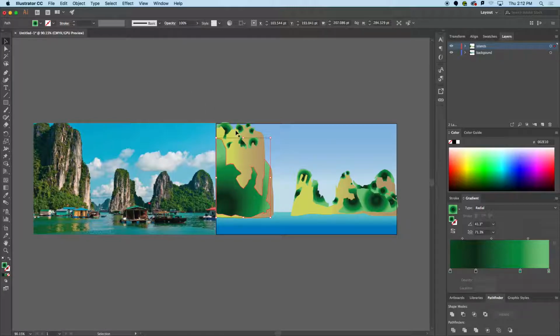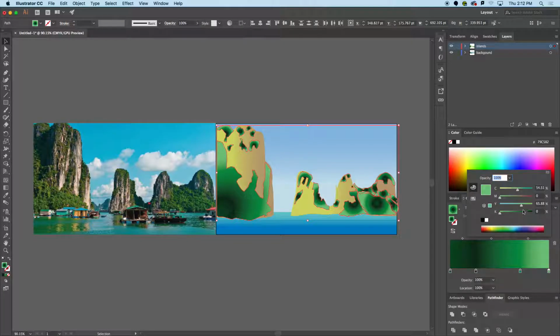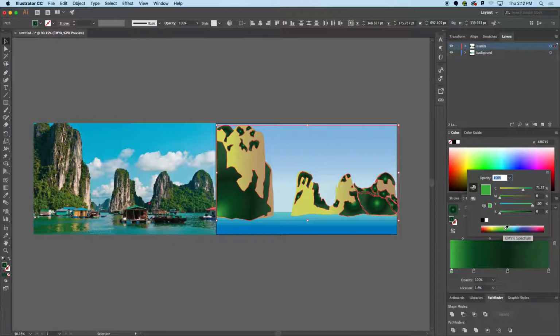And there's another trick if you need to select the same kind of objects in your document. So let's say I wanted to select the plants. I can select one, go to Select, Same, Fill and Stroke, and Illustrator is going to select everything that is similar to that one in the document. Because I want to make changes. I think that the light color is too much. Yeah, I think it's better now.